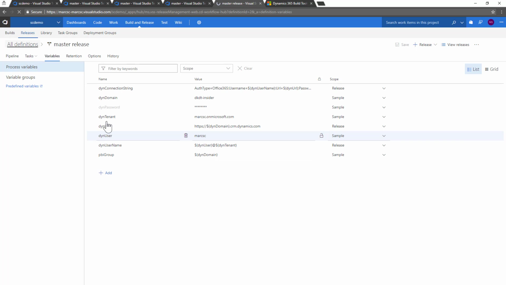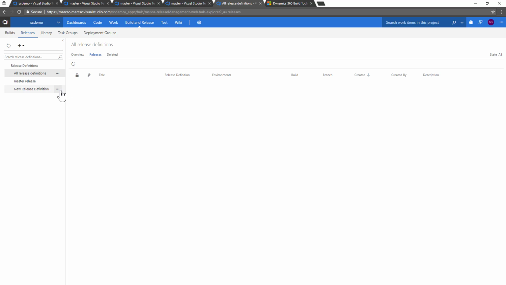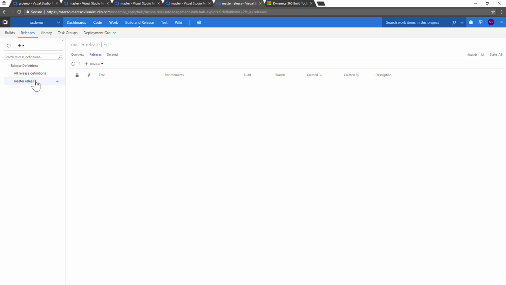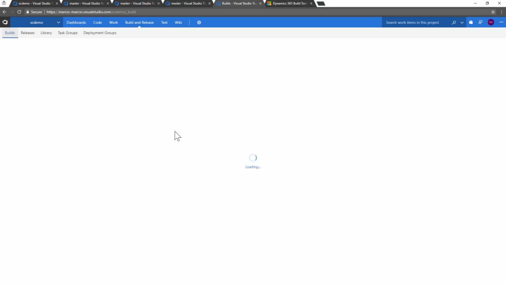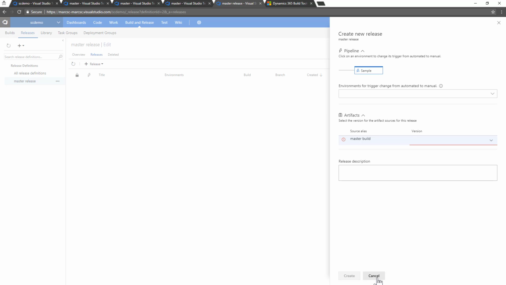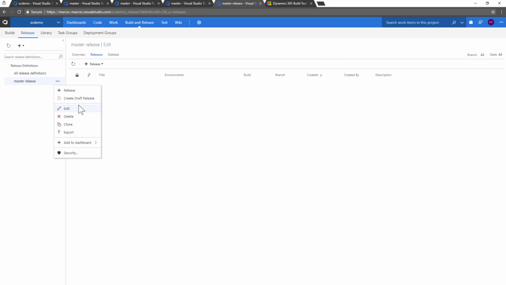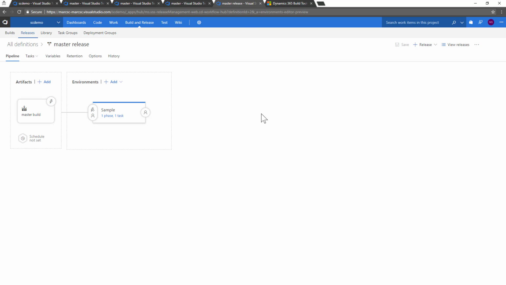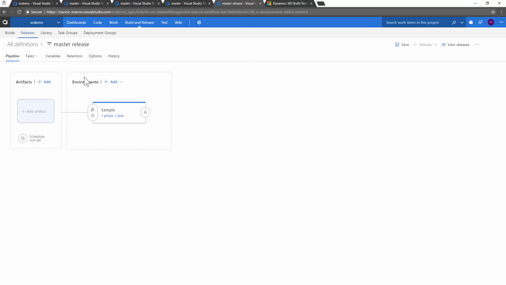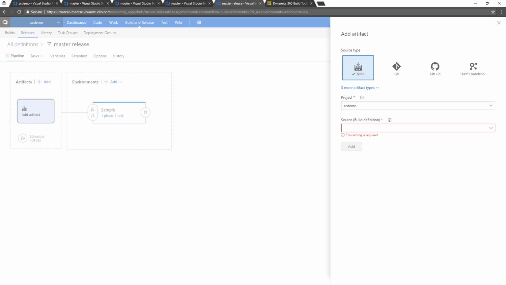I go to all our definitions. We can go ahead and delete this definition that we had started. And then we can go ahead and, assuming that the build is complete, which it should be, yep, it succeeded, we can go to releases and we can go ahead and create a new release. Oh, we have to fix one more thing. So if we come over here and we edit, actually I have to point to a legitimate artifact here. So we have to recreate this.